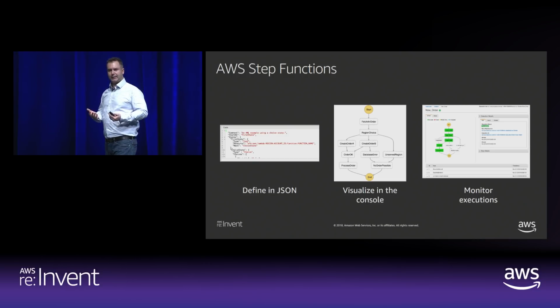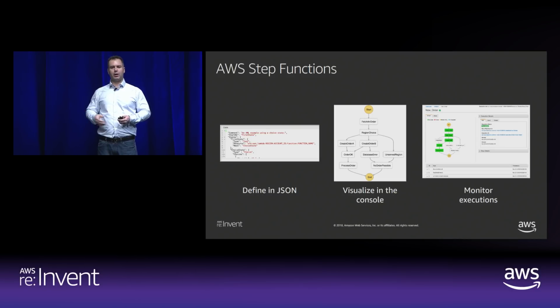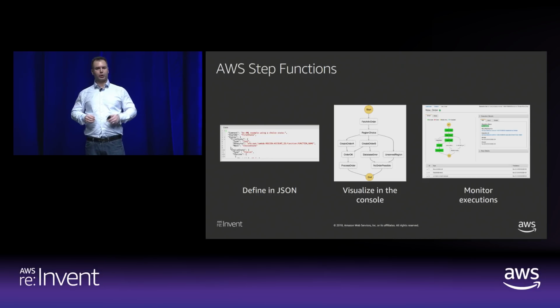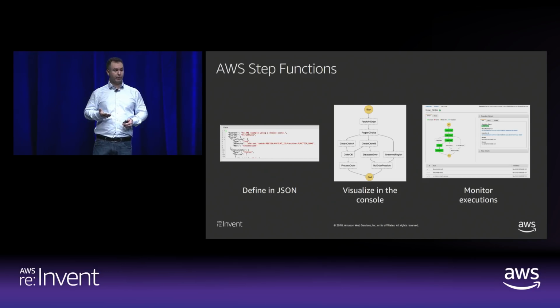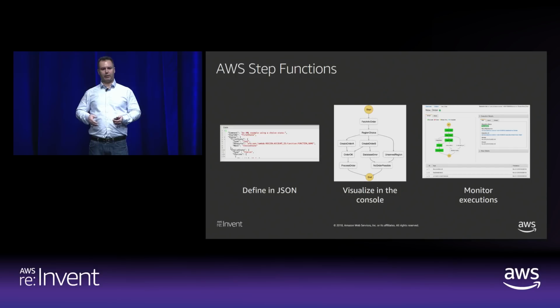Some of them are action states, right? We may be doing something like invoking a Lambda to do work for us, or we could be interfacing with an EC2 or ECS or EKS, or even on-premises-based worker to do work. There are also choice states, which will send you down one branch or the other of the state machine based on the output of previous states. And then equally, we have states that enable processing in parallel, for example, for big data type workloads or even medium data.